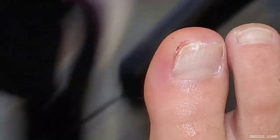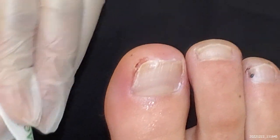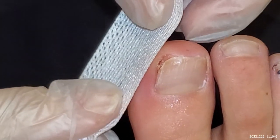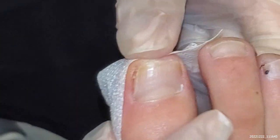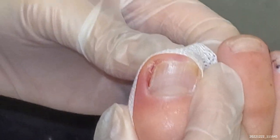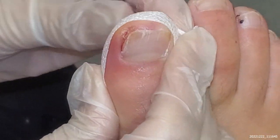What you want to do is just tape this toe back. Have you done this before? No. Let's hope it stays because you're a bit sweaty. So hold it like this, tape it onto your side, and just tape it really, really thin and just pull it. Okay, see there? There's a gap. Yep. And that creates a gap.